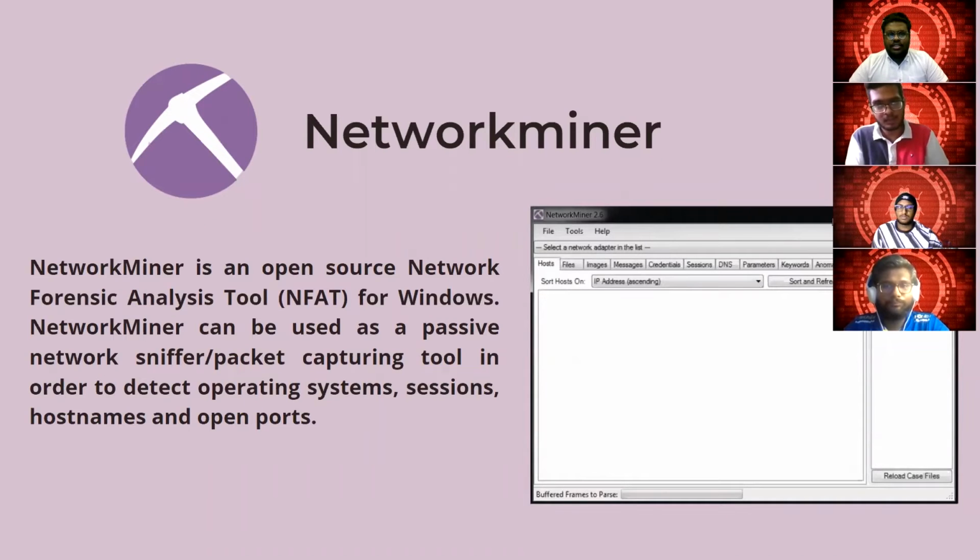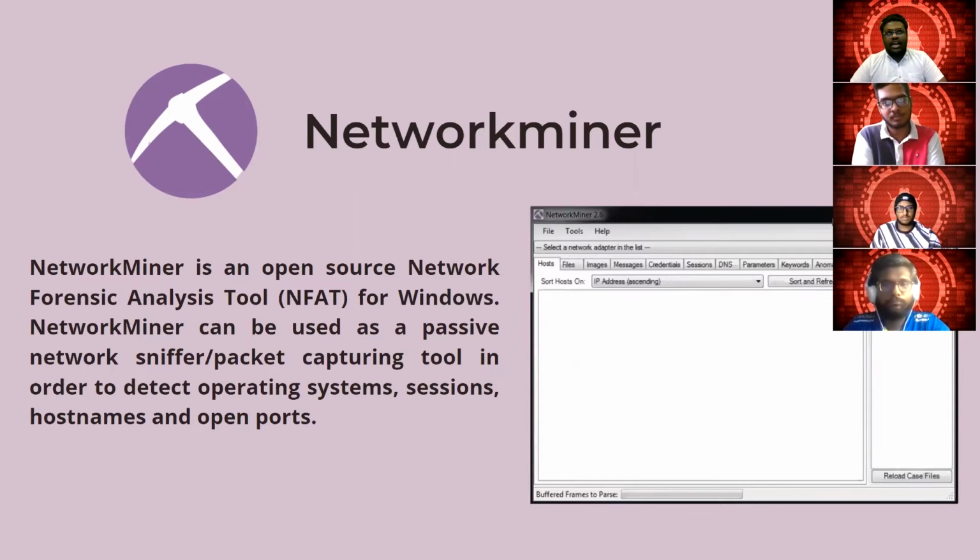Okay, thank you, Jason. For Network Miner, it is an open source network forensic analysis tool, NFAT, for Windows. Network Miner can be used as a passive network sniffer or packet capturing tool in order to detect operating system sessions, host names, and open ports.